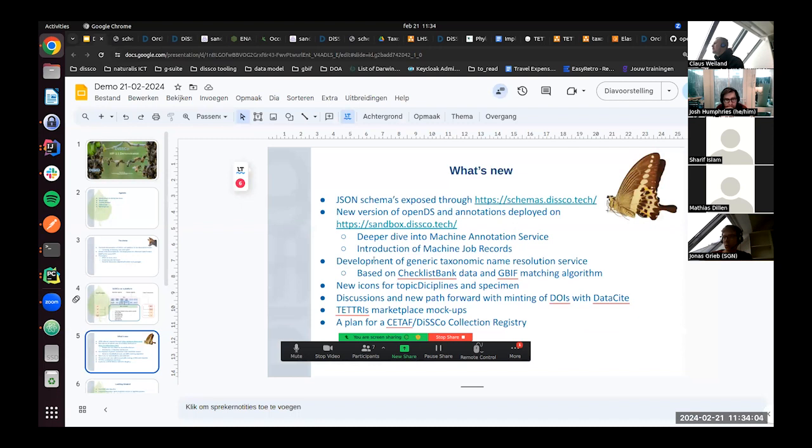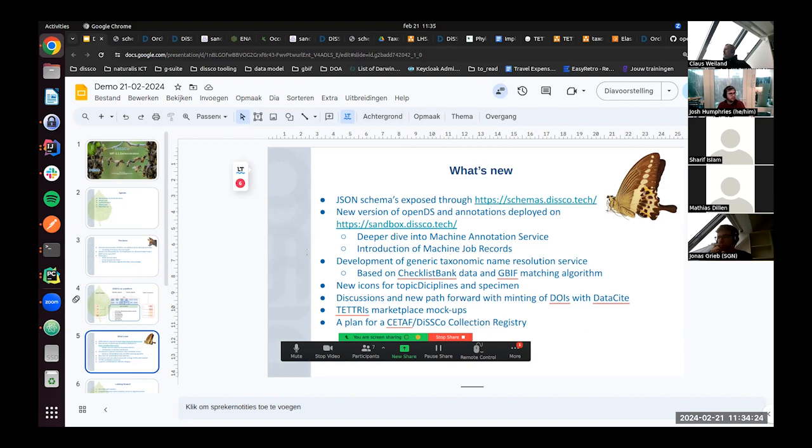So we were thinking about how we could speed this process up, and part of that was to see if we can create an internal index based on the ChecklistBank data and have a name resolution based on the GBIF matching algorithm.